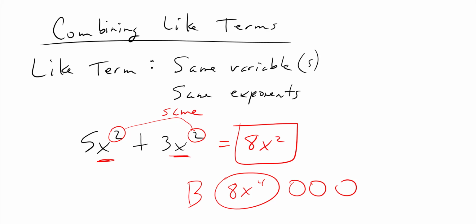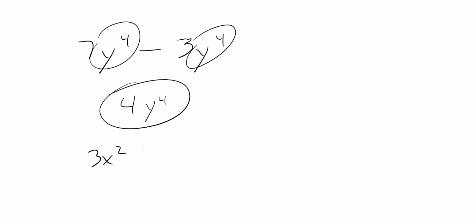So let's do another problem here. If I said 7y to the 4th minus 3y to the 4th, you should say, oh, these are the same. So 7 minus 3, it's all you're doing really. 7 minus 3 is 4, and then it's 4y to the 4th. And that's your answer. Okay, it's pretty easy. So if you have multiple things, like 3x squared plus 4x minus 7x squared minus 2x, what I always tell kids to do is use colored pens or whatever, circle it, or you can do this.